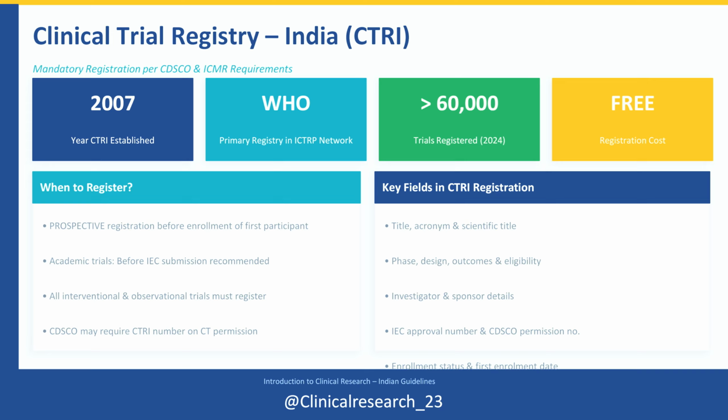Now, why are these details important? They help maintain transparency and ensure your trial is properly registered and recognized. Remember, the CDSCO may require the CTRI number on the clinical trial permission, so registration is crucial. All interventional and observational trials must be registered, and for academic trials, it's recommended to register before submitting to the IEC. Ideally, registration should happen prospectively, before enrolling the first participant, to avoid any regulatory issues later on.